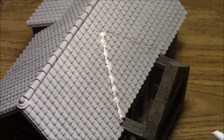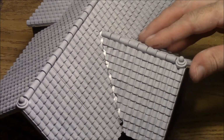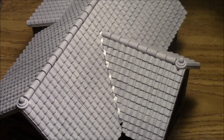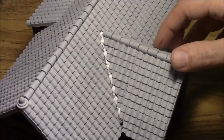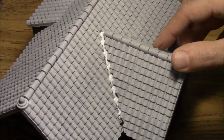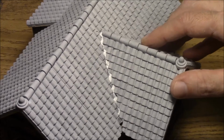And you know, if you want, you can sort of test by putting this thing against it and see what it's going to do. It looks like it's going to push against there, and I don't have a whole lot squeezing out. And we're going to wipe it down when we get done, so it looks like I can kind of grab it and push it down like that. So it looks like I've got probably a good bead going across there.